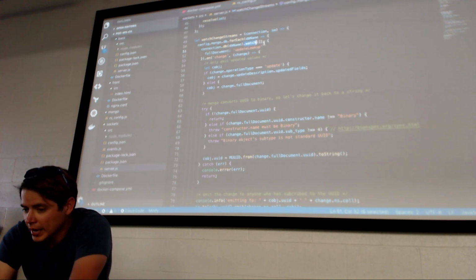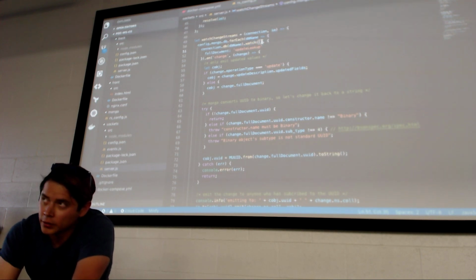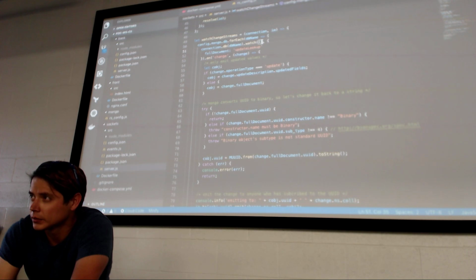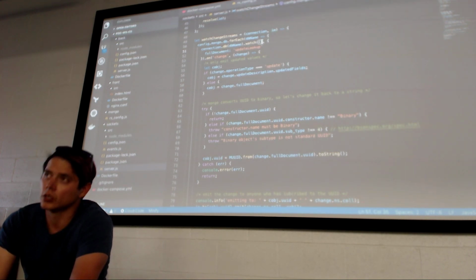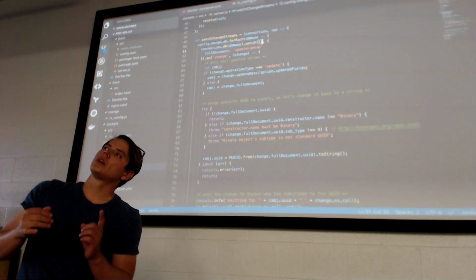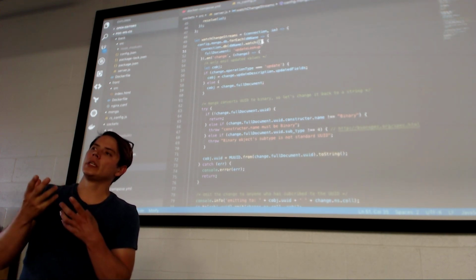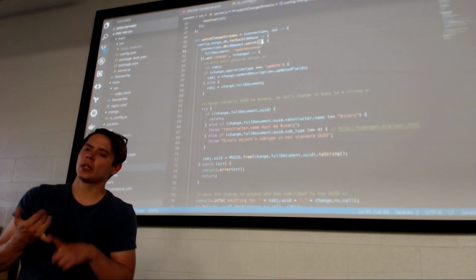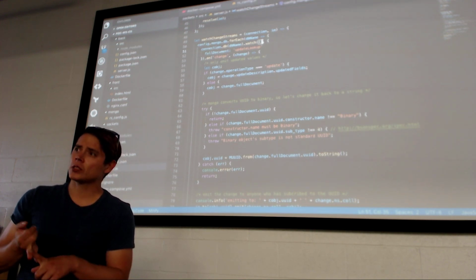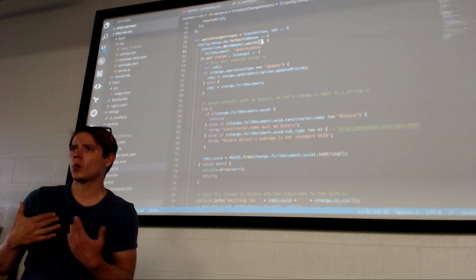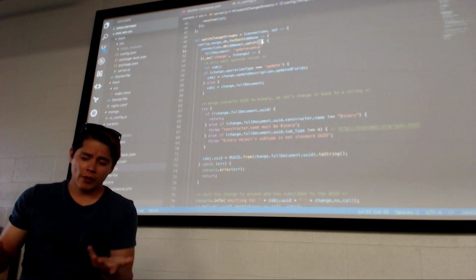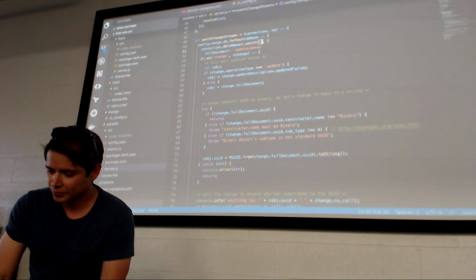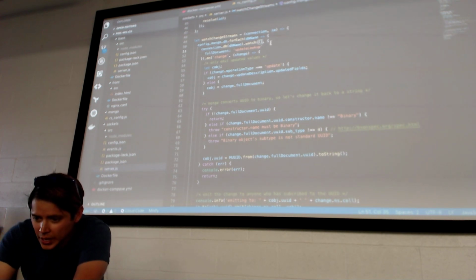The first thing you can pass into this is an array of options that enhance the functionality of it. So for instance, you can add a filter to it so that you're only grabbing certain pieces of information out of the database. You can add projections so that you're only grabbing certain fields that you want. You can add whatever fields you want. So that's what that array is for. I don't use it, so it's just empty.